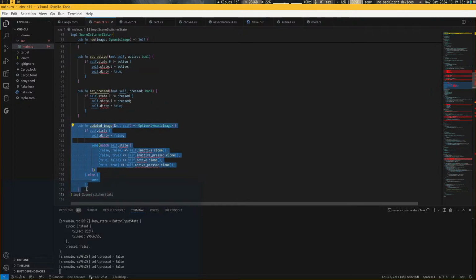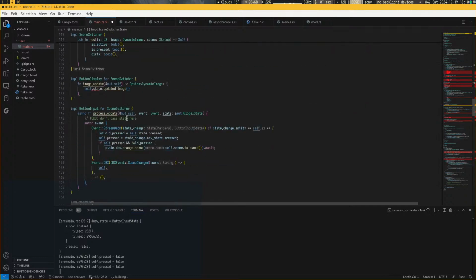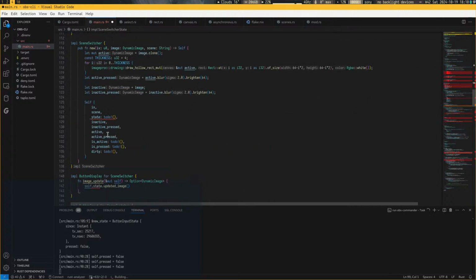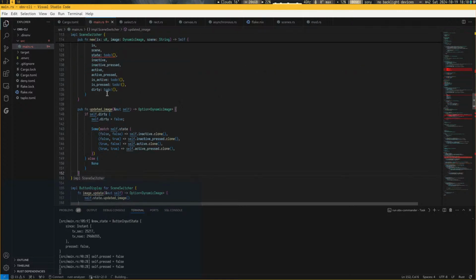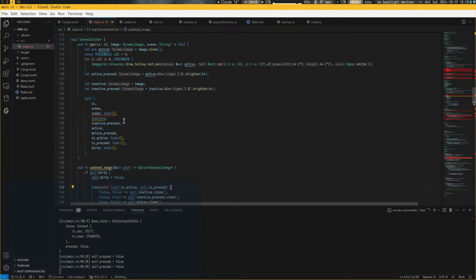Okay, and this just moves here, and it all looks better now. Match self. Active, self rest. Yeah, self is active, self is rest. Okay.